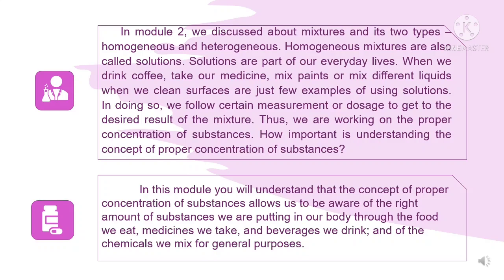What is heterogeneous mixture? Heterogeneous mixture is characterized by having two or more phases, right? It means that the mixture has either a liquid or a solid. The mixture can also be a mixture of different kinds of solids. It can also be a mixture of different kinds of liquid, like for example, if we mix water and oil. That is a heterogeneous mixture.